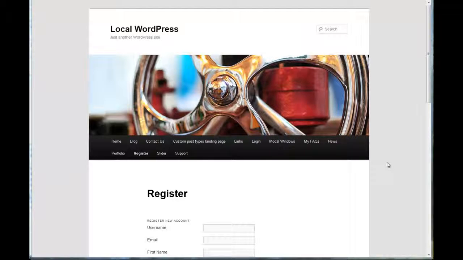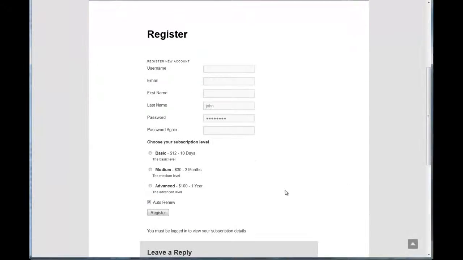What I'm going to show you in this video is how to add additional fields to the registration page for Restrict Content Pro. The example I'm going to use in this tutorial is how to add an "agree to our terms of use" checkbox, similar to the auto renew option that you see here, except it's going to be a required checkbox. It requires that people agree to your terms for your website before they can register for the account. If they don't agree, then they will not be able to register.